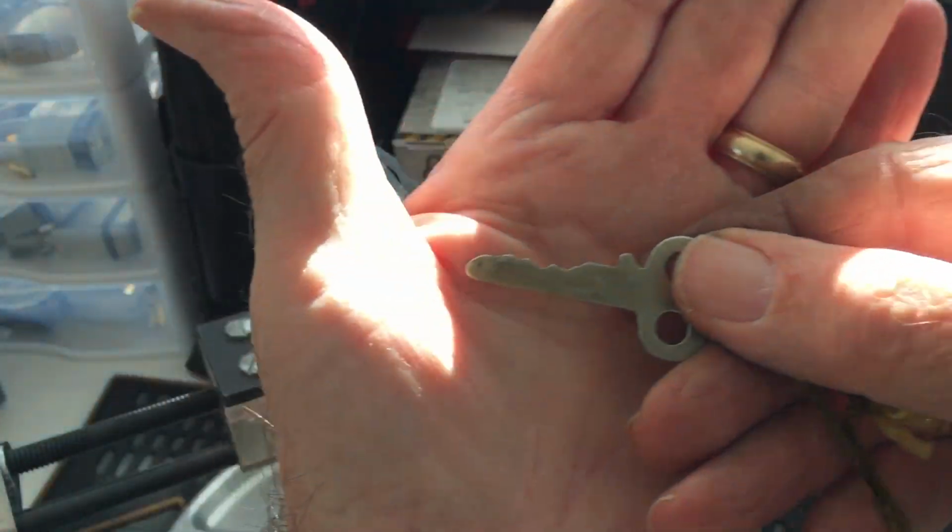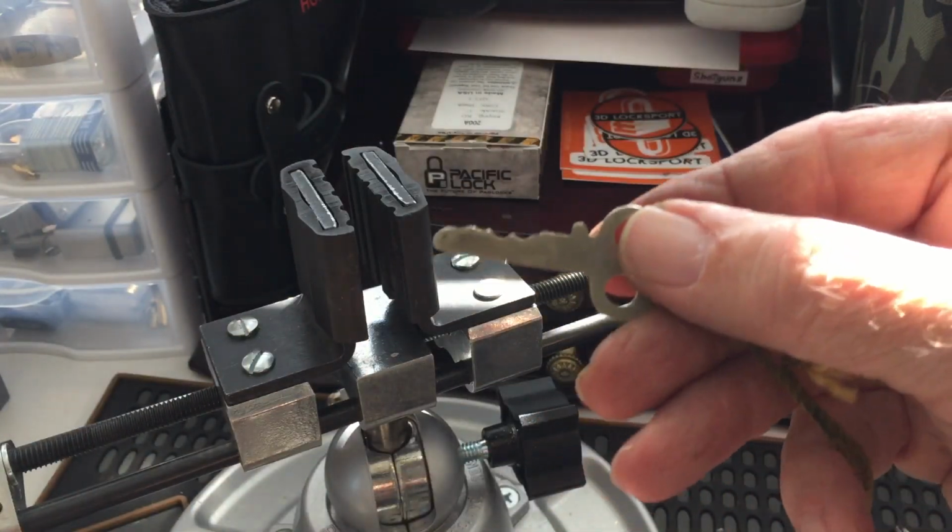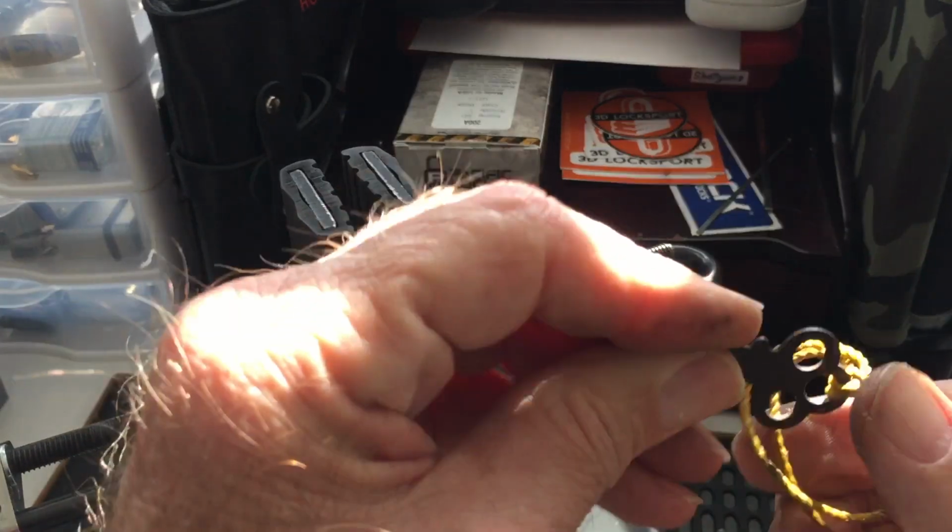Kind of hard to see in this light. There you go. Here's the second one.